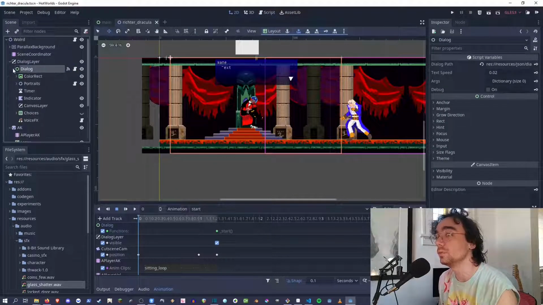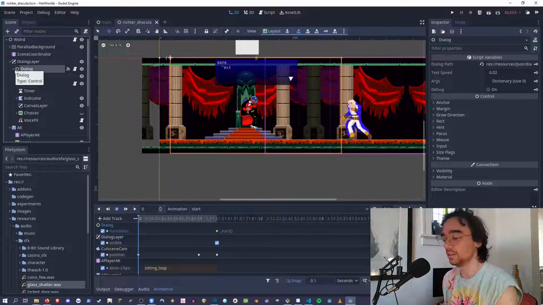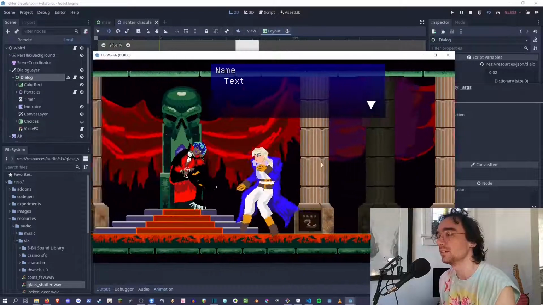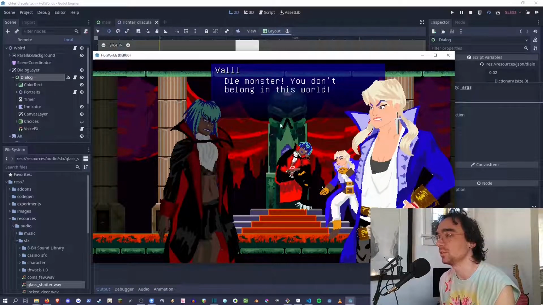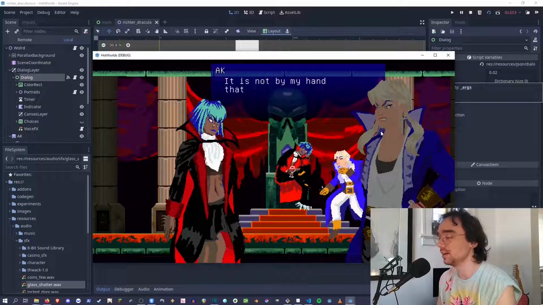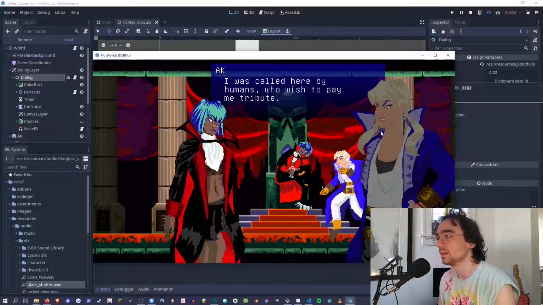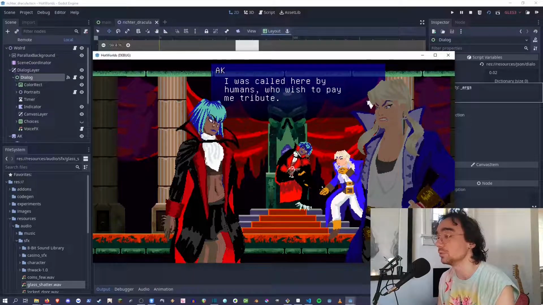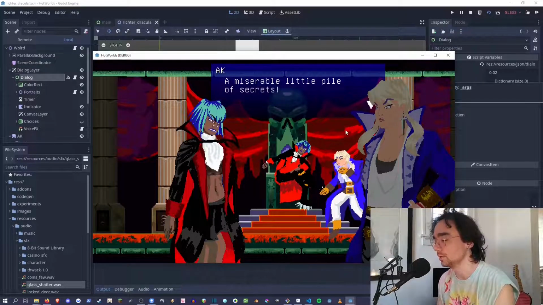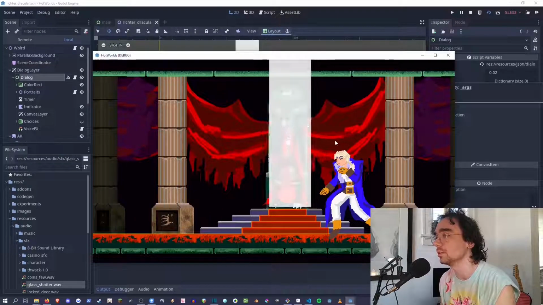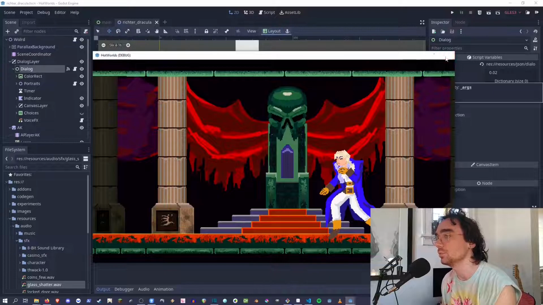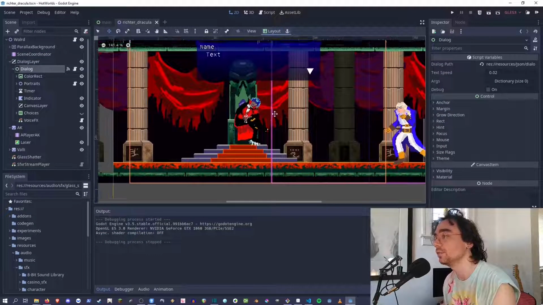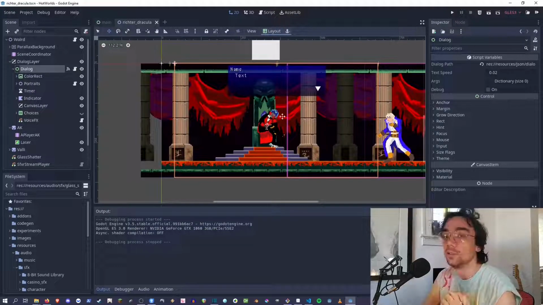The dialog system, if you want to know about the dialog system, I got it from a great YouTube video that I will link in the comments, and I'll put a little card in that you can click on. But I didn't come up with the dialog system myself. So see, every time I hit space, it starts the animation over, and I can put their name up there. That's all tutorialed in this guy's YouTube video. So go watch that guy's YouTube video. Really, really. I added this thing where they pop in and out and gray themselves out. I added that to the guy's script. But that's for another time. If you want to know how I did that, ask in the comments and I'll explain it. Hope that explains some things.